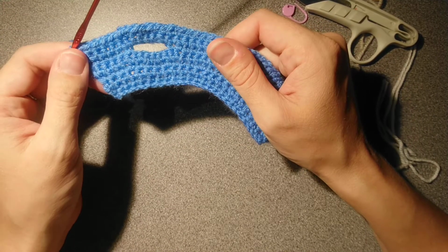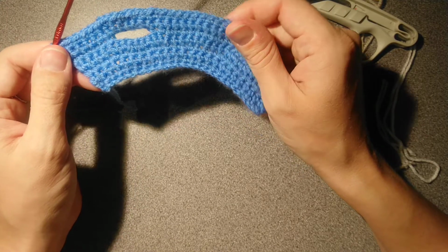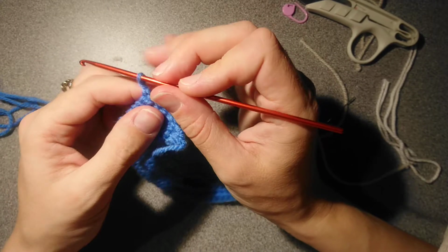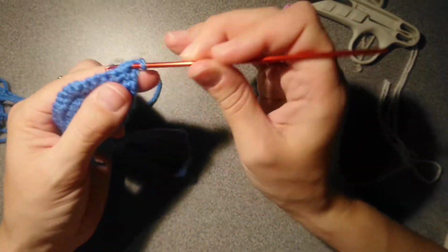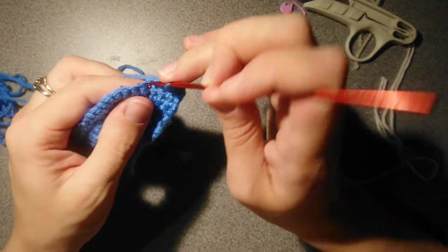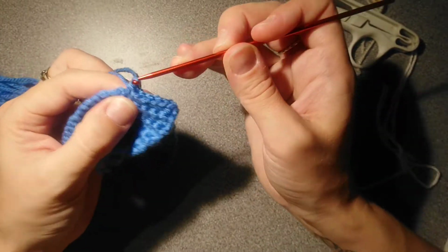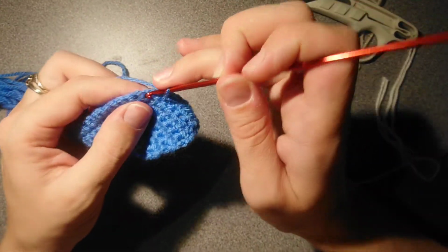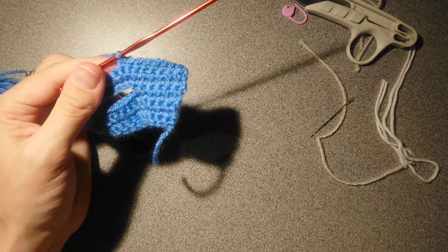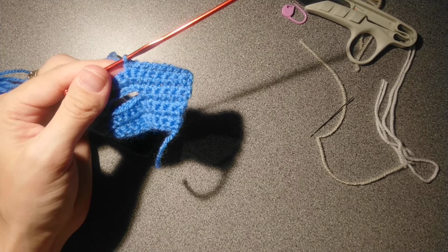Chain 1, turn round, 1 single crochet in each stitch around. So I can do round 8 with you, well, half a round. So row 8, 1 single crochet into each stitch around. So keep doing 1 single crochet into each stitch in this row. I'll see you at the end of round 12, and do not turn around when you finish row 12.